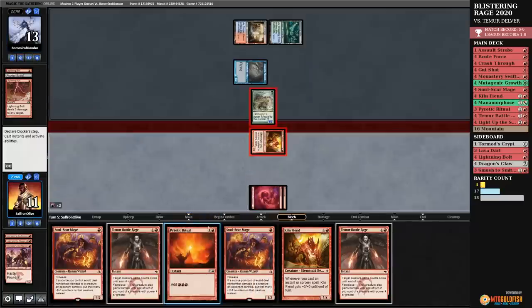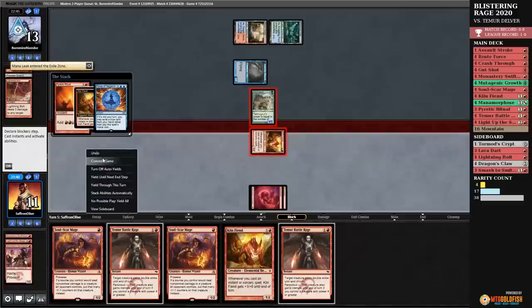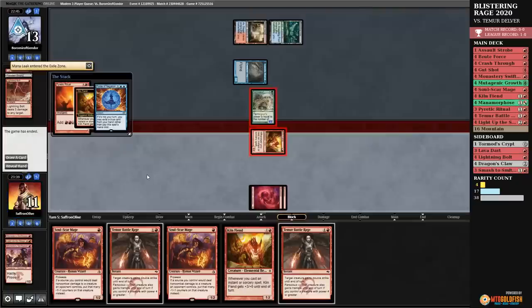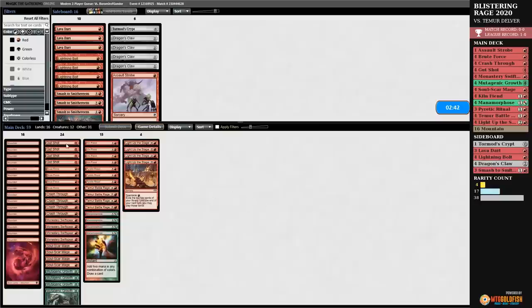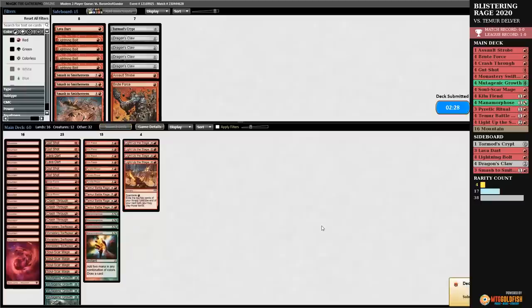Yeah, opponent blocks. So we get to Pyretic Ritual. All right. Yeah, got us. Well, that went a little worse. We missed land drops, and our opponent had every bit of interaction possible there. Huh. All right, go down an Assault Strobe, down a Brute Force. Go up to Lava Dart to kill the Delvers. Try it like that. Yeah, those are the matchups that can be harder for our deck when our opponent just has an infinite amount of interaction. That is the easiest way to slow down Blistering Rage for sure.